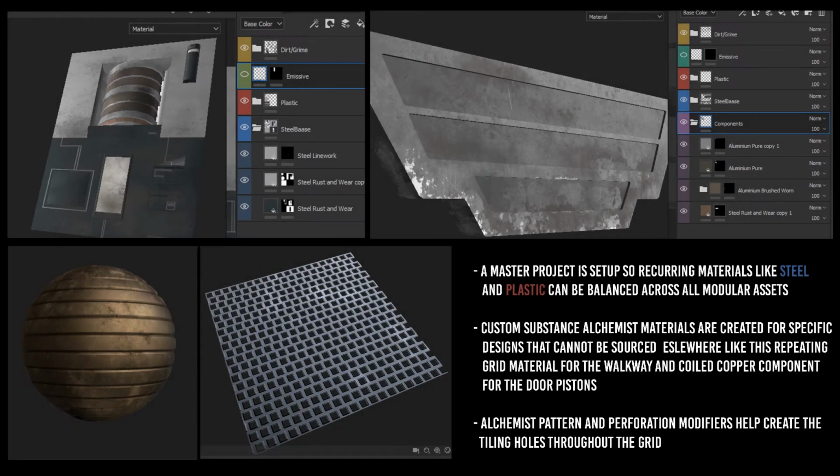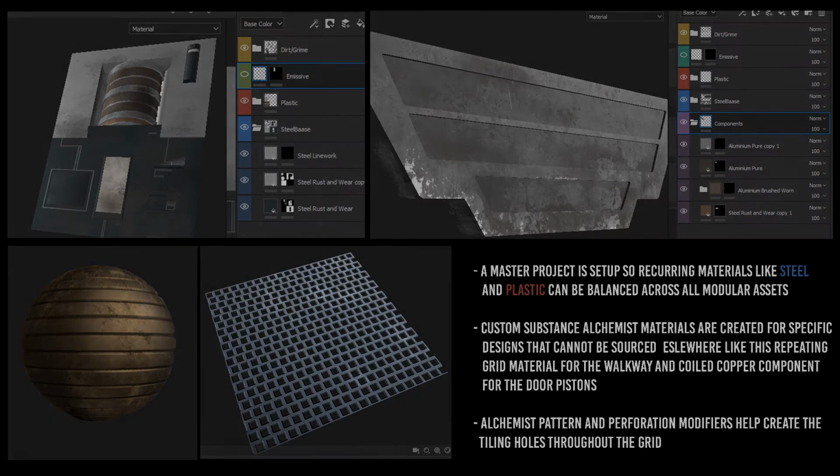Once modelled and unwrapped, these components were textured in Substance Painter. When texturing modular assets, I like to create a master file with the materials I plan to use. This way I can ensure consistency between each component. To get the exact type of aesthetic I envisioned, I decided to create the base materials within Substance Alchemist myself. This workflow has been really beneficial to me in the past as it grants me a lot more control of the design.